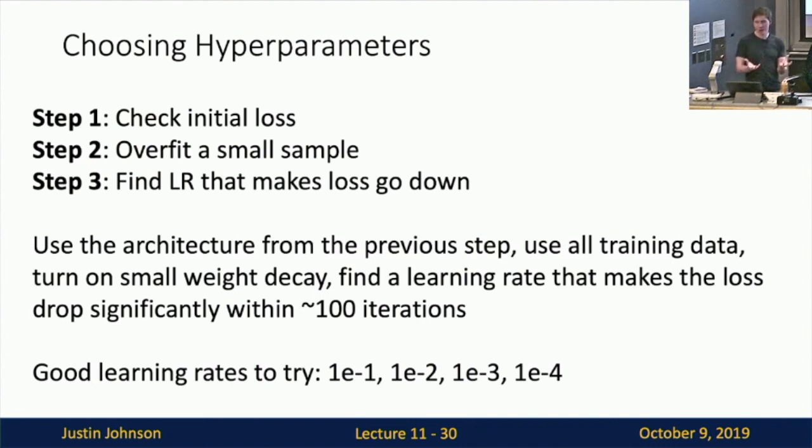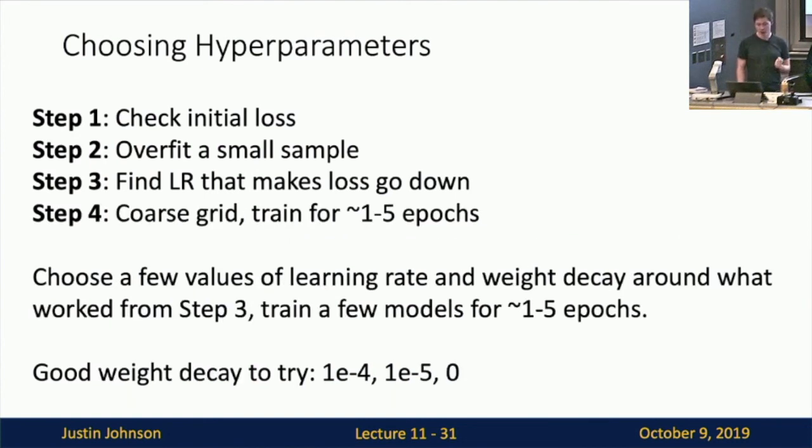So now at this point, we're in relatively good shape. We've got an architecture that we know has the potential to model our data because it can overfit a couple training samples, and we know our optimization is in a pretty good state because we know loss is starting to go down at the beginning of training. So now step 4 is to set up a very coarse hyperparameter grid. Maybe a very, very small number of models. Maybe you choose 2 different values of learning rates and 2 different values of regularization strength, or just choose a very tiny hyperparameter grid to evaluate that is somewhere in the neighborhood of all the choices that you have made up to this point.